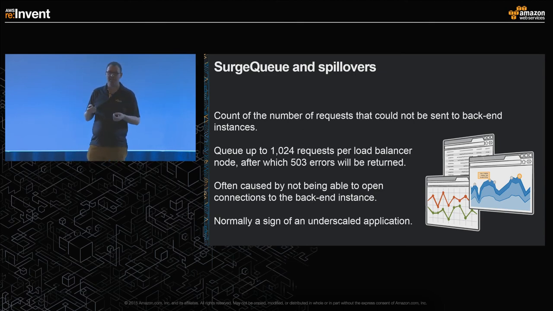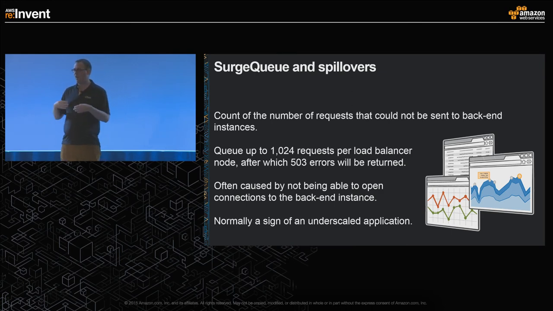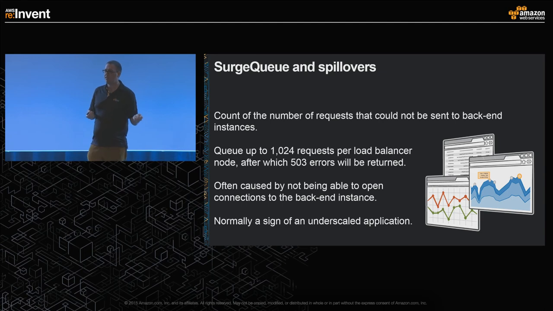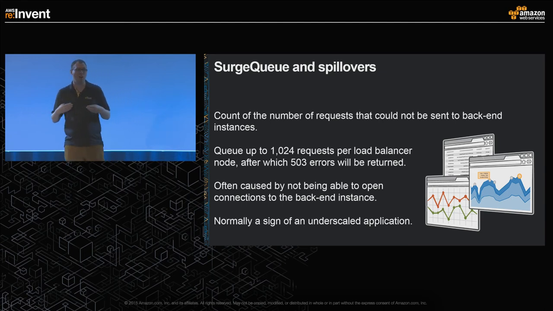Spillover is when we can't even do that, right? When your instances are overwhelmed, they're not keeping up with the request rate, we've nowhere left to send traffic, the surge queue fills, then we spill over, which essentially means we start returning 503s on your behalf. That's our last resort. Hopefully, at that point, your client might be able to do something smart, like maybe try an alternative site or do exponential back off in case the client is constantly retrying and overloading the site or something like that.